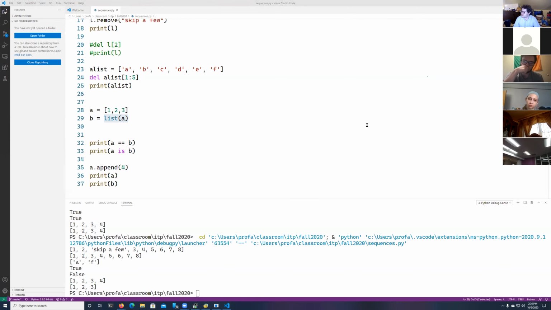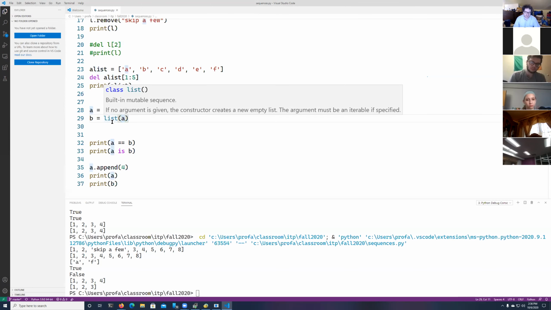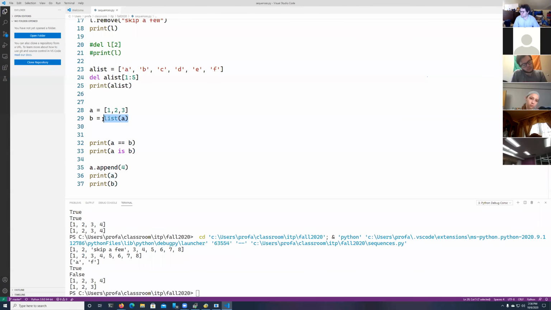Any other suggestions? Because that is a viable way to do it. All that says is, given this thing, turn it into a list, creating a new list. It's a fantastic idea. There's a simpler way, and one that's pretty powerful, which is a.copy. Let's see what copy says. What does copy do? Does it create a deep copy? Probably.